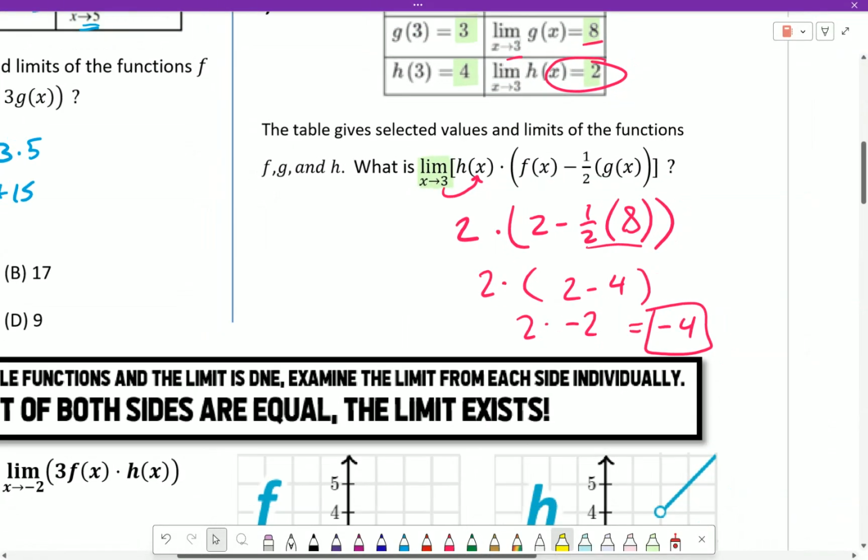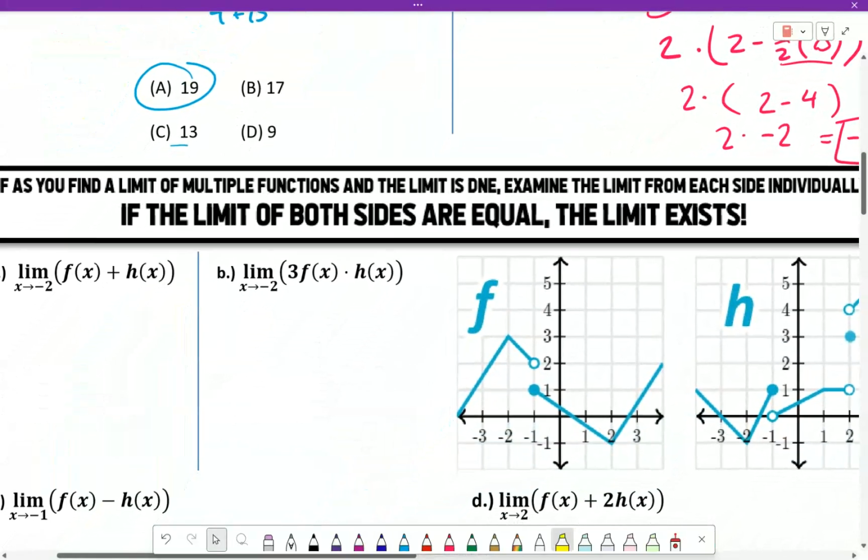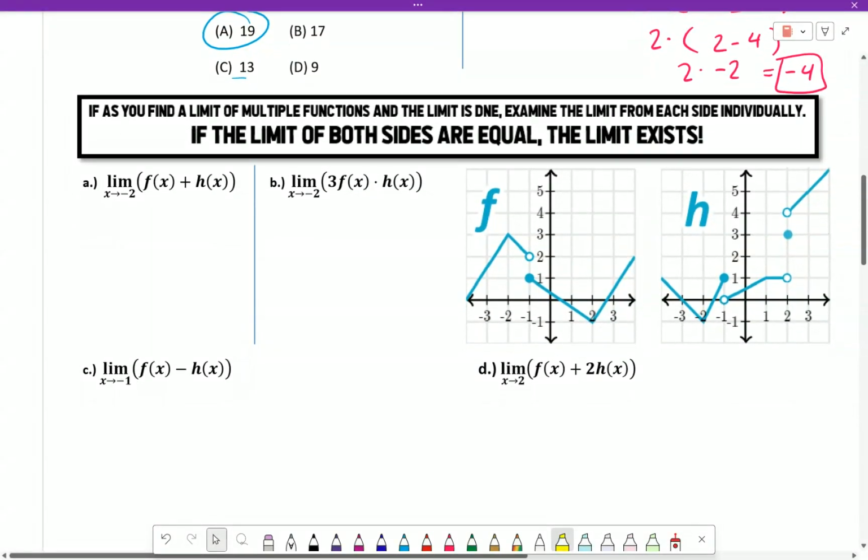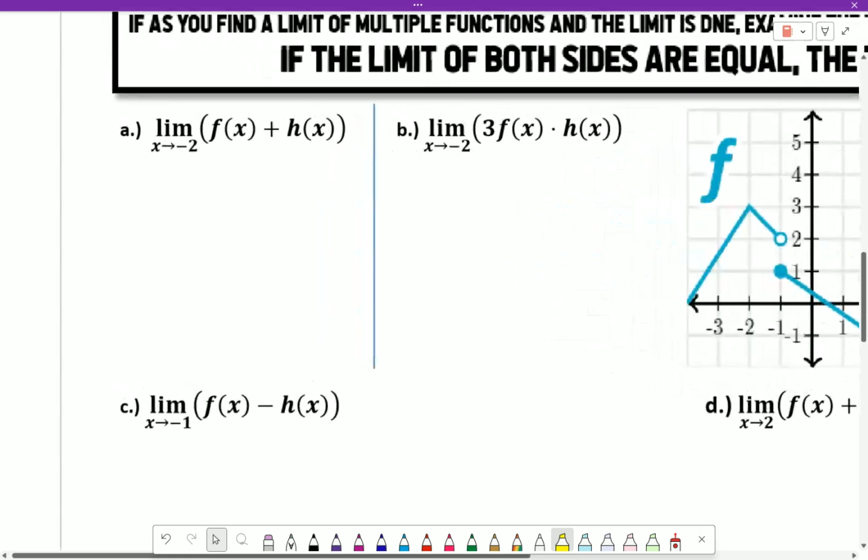Okay, that's the first part, just kind of using our brains. We actually did that on our first homework assignment. There at the bottom, you guys did something pretty similar to that, and you did pretty well with it. All right, let's look at this next section. So now we're doing operations on functions. Okay, limits of operations of functions.